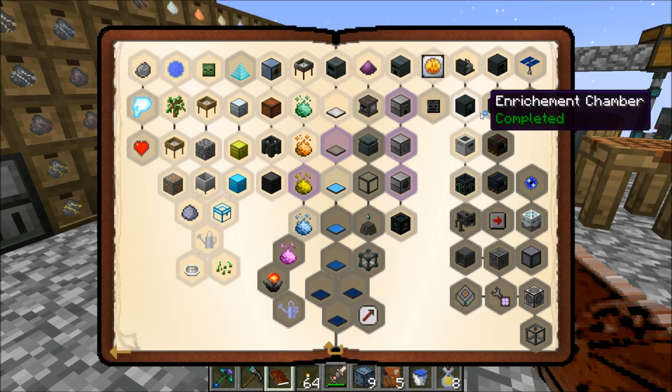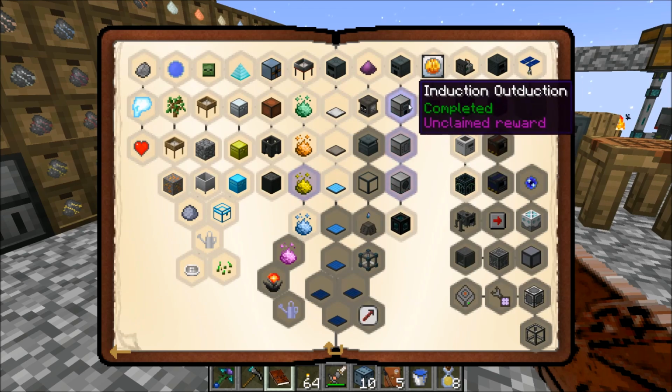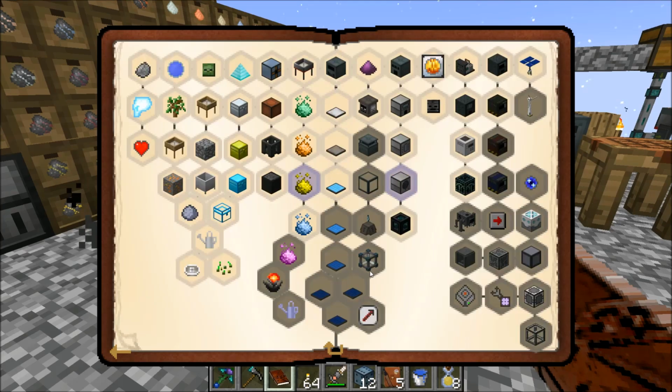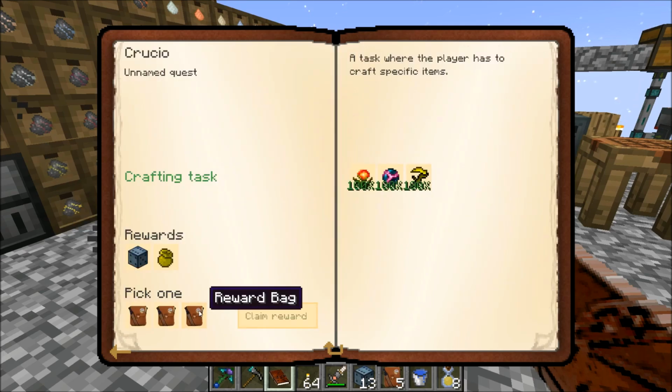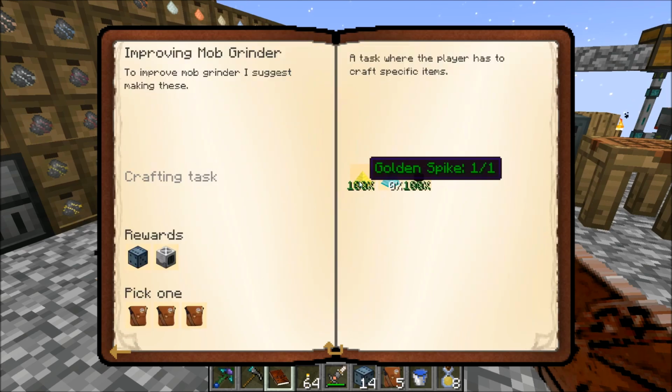Alright, let's see. The tier 2 solar panel, we did that as well. We got the induction smelter. We got the magma crucible. And we have the fluid transposer. And we also got the crucio stuff done. Alright. I got started on this. I've got the gold spikes and the vacuum hopper. We haven't had enough diamonds to do the diamond one. And that gets us a grinder.